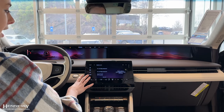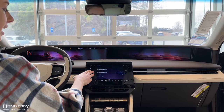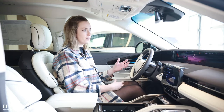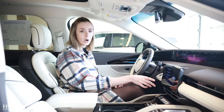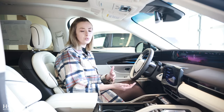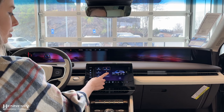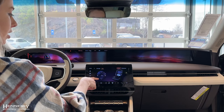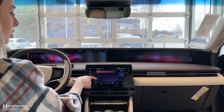Here is also where you can change your digital scent. You can put all three of your scents in there and select which one you want at any moment — for example, Mystic Forest on the drive into work, and something more light and airy on the way back. You will also see the percent remaining so you know when to buy more cartridges. You can also adjust all of your seating for your front passenger and driver's seat here, including lumbar support and massaging, with five different massage options that driver and passenger can have set up independently.